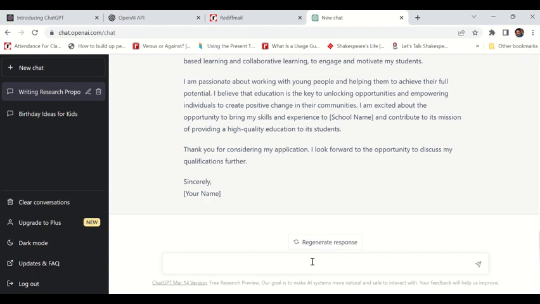Now, this is how you can use ChatGPT. This was the demonstration of how you can use ChatGPT to ask about the steps of doing a particular job or a particular thing. This is how you can ask ChatGPT for information, and this is how you can employ ChatGPT to do something for you. But this letter is a model letter that ChatGPT has generated for you. It is not tailor-made for you. You will have to do the necessary changes in this letter.